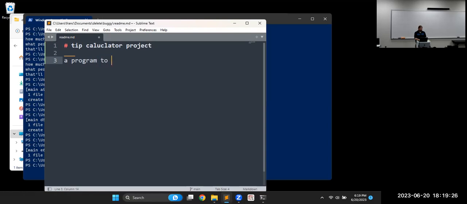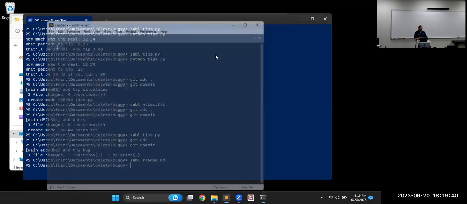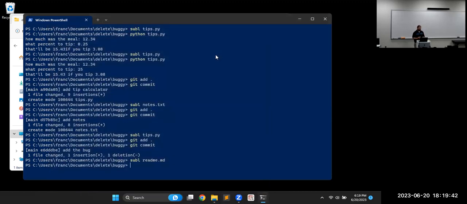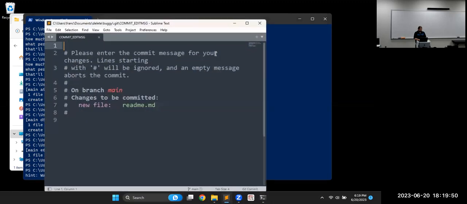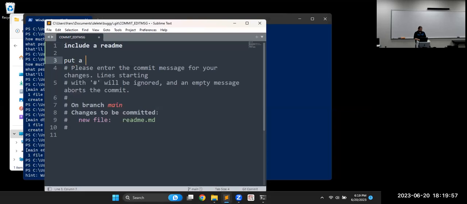A program to calculate tips in a restaurant. Nothing too fancy. It's really just a random thing so that we can have other stuff surrounding that bug we introduced. And then that process again, git add that file, git commit, include a readme. Put a readme file on the project.